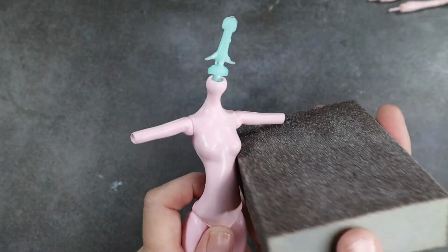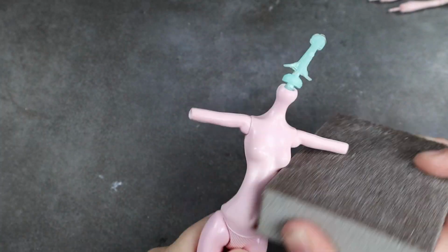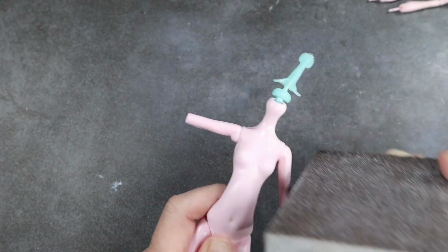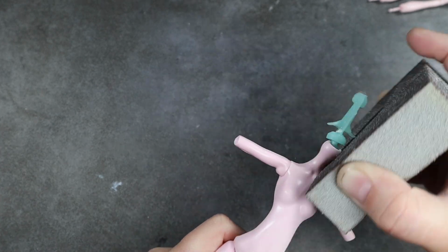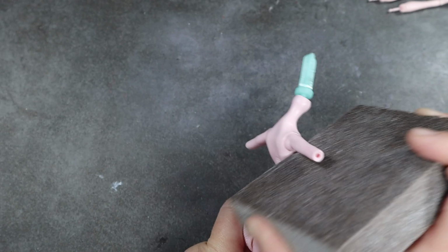Now I can start on the body blushing. But before I can start on that, I need to get her sanded. So I just start sanding her with different grits of sandpaper, gradually getting finer and finer with my grit. Once I'm happy, I give her 2 coats of Mr. Super Clear and get started on the blushing.